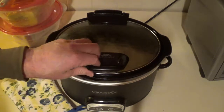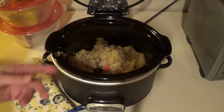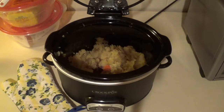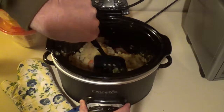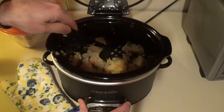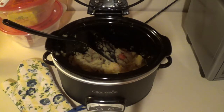Cooking is done. Let's take a look, see how that looks. Oh yeah. Doesn't that look good? I see mashed potatoes right there. Let's reach down in there and stir this around. Gosh, that's gonna be a good stew right there. Oh man. Okay. Let's call that done. Let's get a little bit out of there and get something to eat.